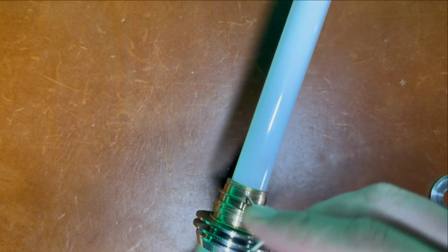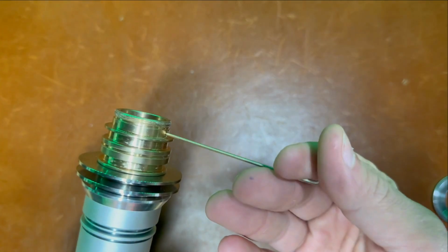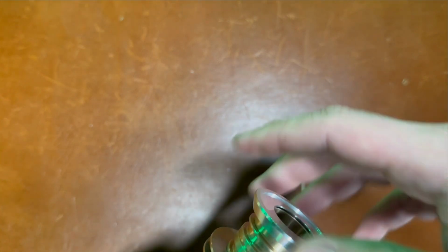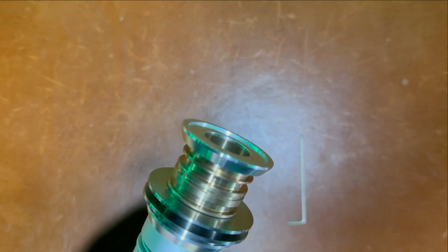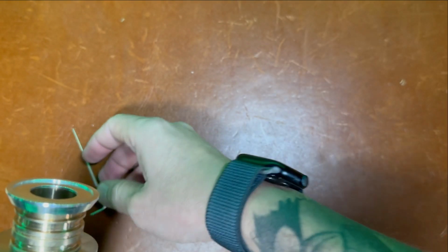We'll go ahead and take this, loosen that a bit, take our blade out. Make sure to put that back to where it's below the surface of that piece, right? So that way your brass ring fits on, and then we can screw in our emitter again. Next time, when you put a blade in, it might be better to slide it through the bottom of the blade instead of the tip like I try to do with mine. You'll probably have an easier time of it.